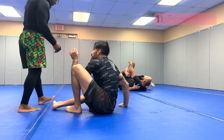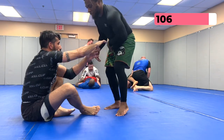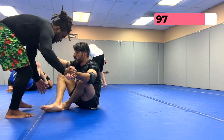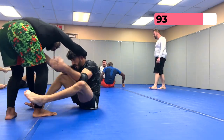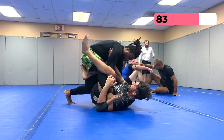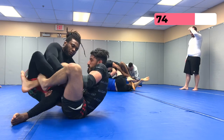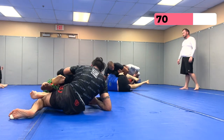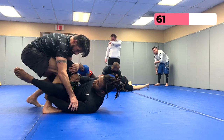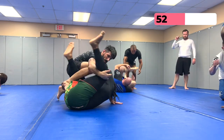Rolling with cousin Tony, I'm on top this time. He's doing a good job using that Gordon Ryan foot sweep from the bottom, so I'm watching out for that every time I cross-step. I'm trying to create openings by going to the other side — hand fighting, watching the feet. When rolling with black belts you've got to watch out for everything. Trying to force the headquarters but Tony's got a good De La Riva hook in and underhooks my leg, maybe trying to get into ashi or butterfly. I have short legs so I can pull them out.